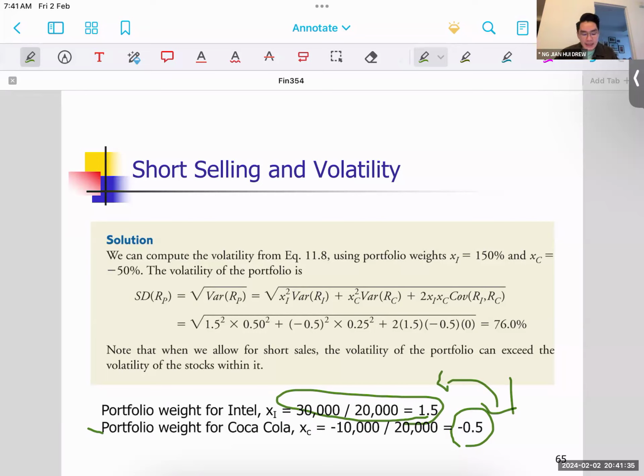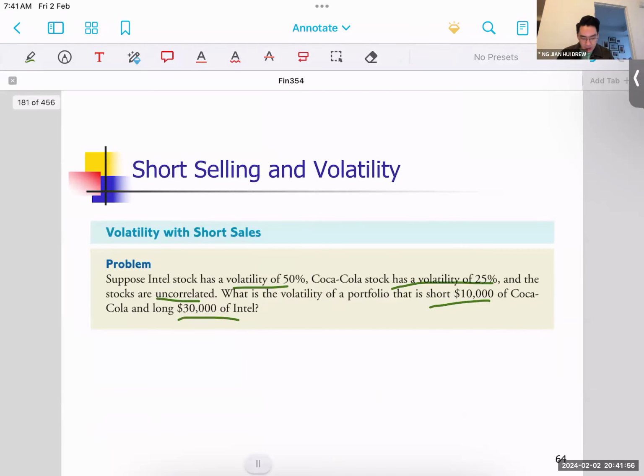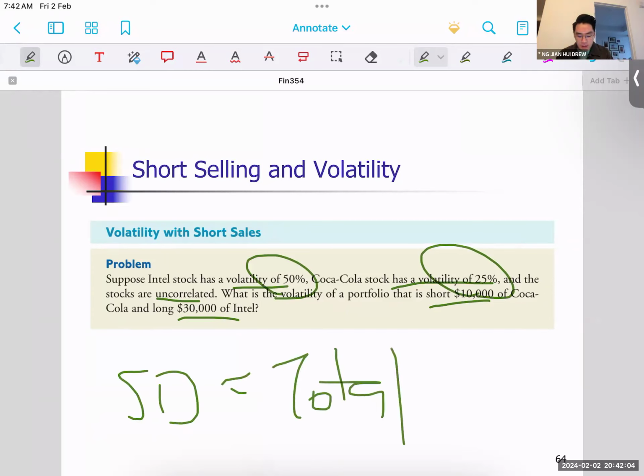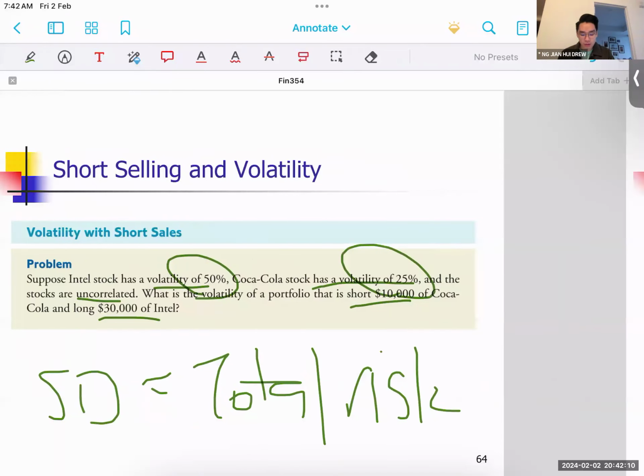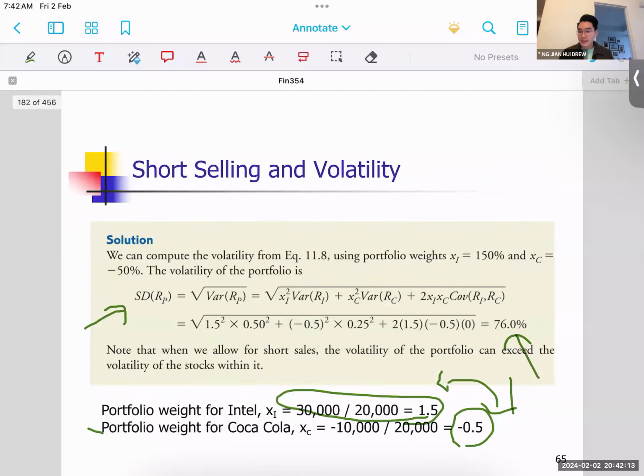So now using the portfolio standard deviation formula, again, this is covered in your year 1, or again, a recap in lecture 2A. We can actually find out that the standard deviation, you get 75% standard deviation. Can you see that? What's the standard deviation of individual stocks? 50% and 25%. And remember, SD equals total risk. So actually, you're increasing your total risk by quite a bit. You're increasing it to 76%. So it makes sense, right? Higher risk, higher return by doing a short position.